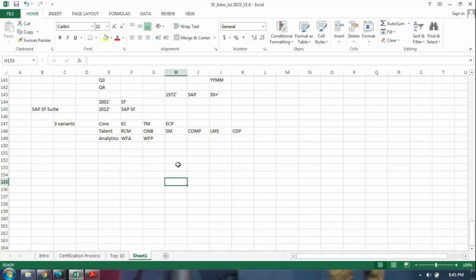But of these, the major in-demand application in the current market is Employee Central. If you can upgrade yourself in SAP SuccessFactors Employee Central, other applications you can pick up very easily by going through the documentation and other information. Employee Central is one of the biggest applications and contains different forms of data.